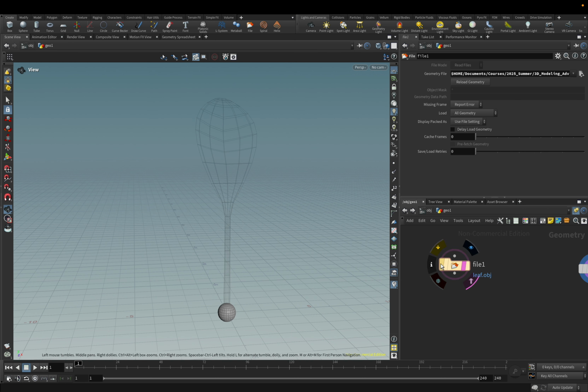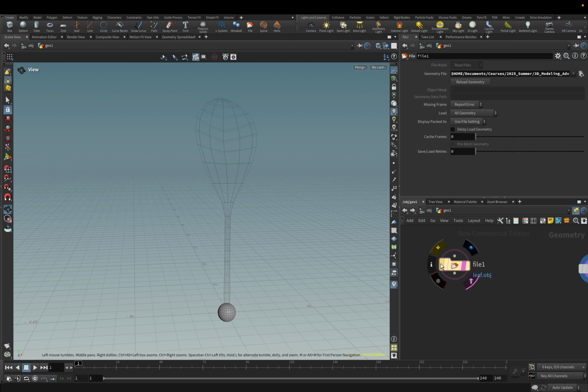So to isolate, I'll show you, and then I'll add more complexity to this. What we can do to generate a kind of plant from a leaf is copy. Let me turn this off so we're just looking at the sphere. We have a number of points. Here are the points to visualize them. If I click here, I can visualize them, and each point has a particular number. So I can copy this leaf onto the points of the sphere. So I'm going to add a copy to points node.